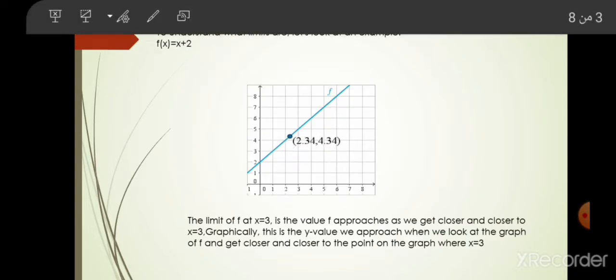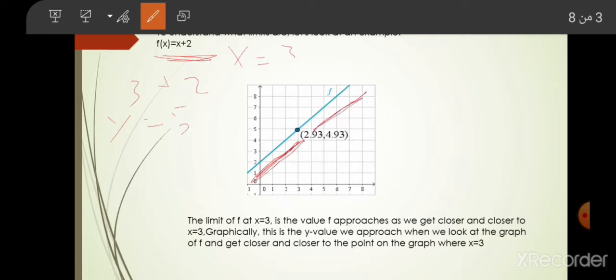So we're going to understand limit by taking this simple example. We make x equal to 3, so 3 plus 2 equals 5, y equals 5. Let's do it on the graph. We see that as the value of x gets closer and closer to 3, from the left and from the right, we notice the y value getting closer and closer to 5. So the limit here in this equation is equal to 5.